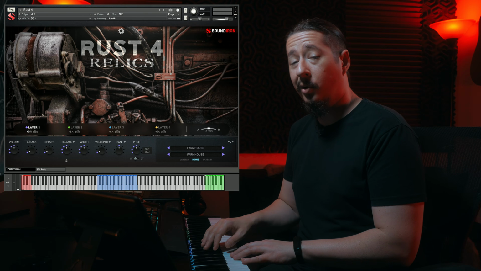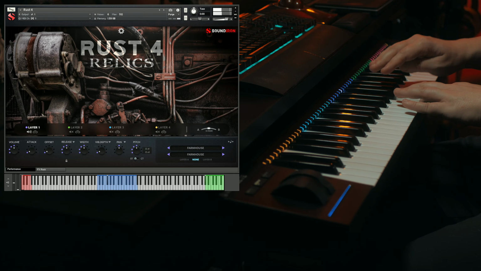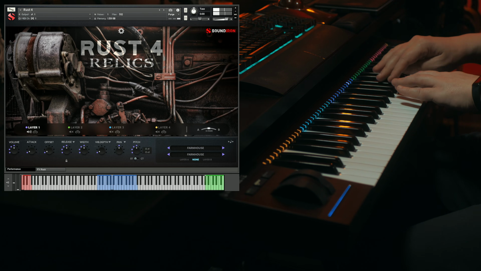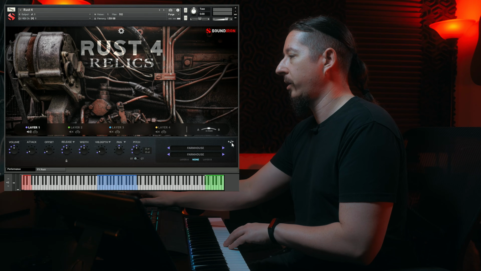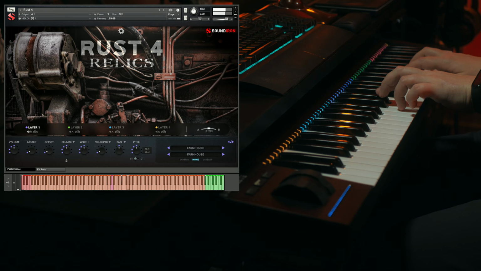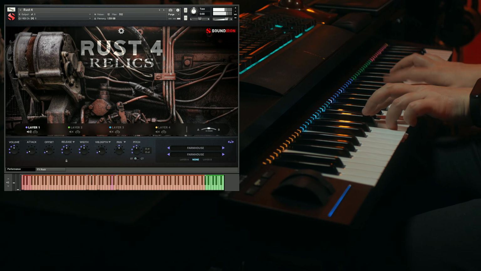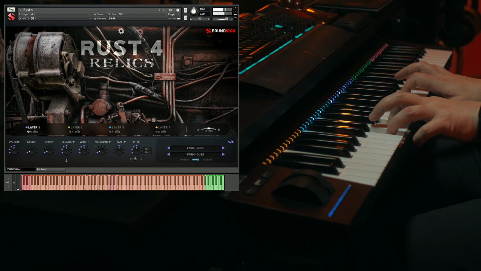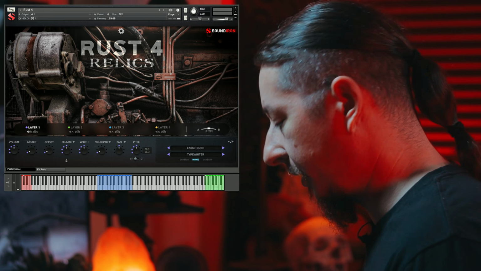And then we have some sounds that we recorded in a farmhouse. So we have this bell sound right here. If we wanted to spread that, we could do that. And then we've recorded a typewriter.